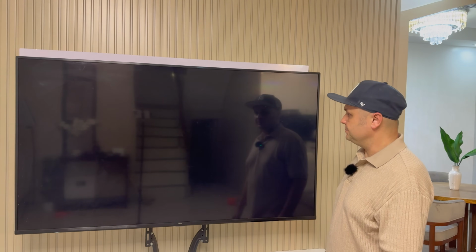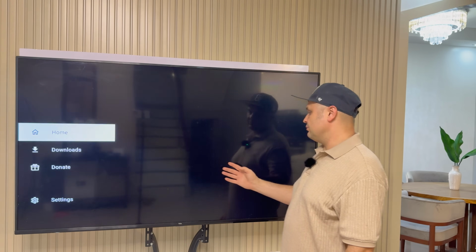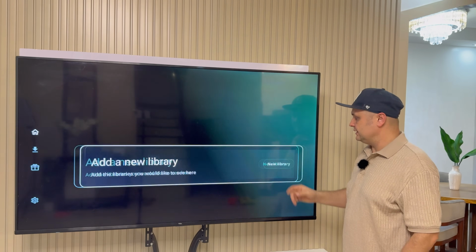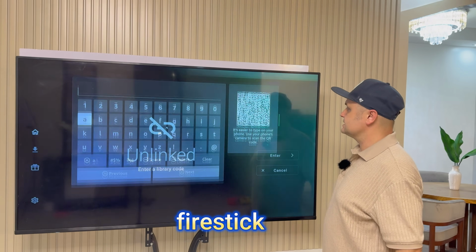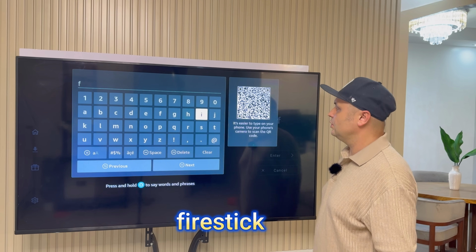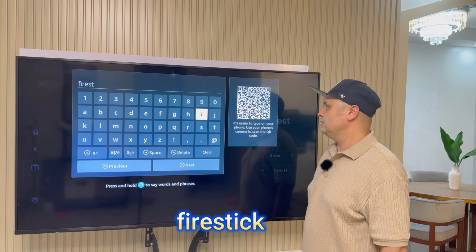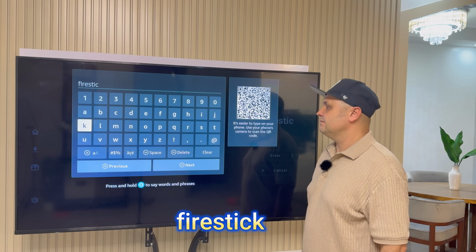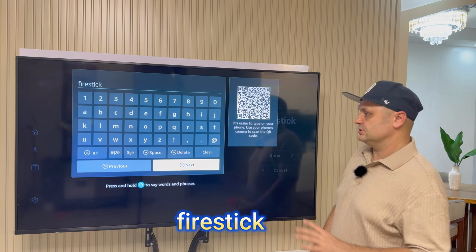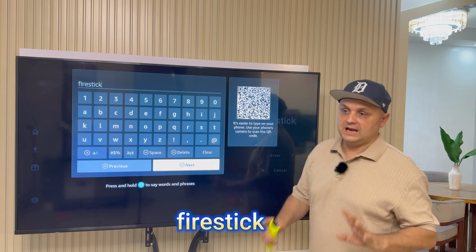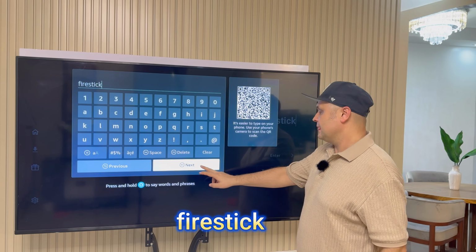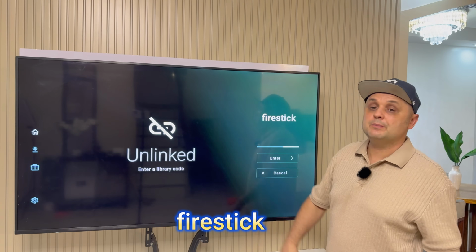Let's click on starting it up. And we'll be presented with a screen like this. You're going to press the new library here, and this will blink. Click inside of the blinking cursor and put in, all lowercase, no spaces, just the word firestick. That will get you into my store that's fully loaded with so many apps, and also the newest Kodi as well. Press the next button, and that will come up with a welcome screen.